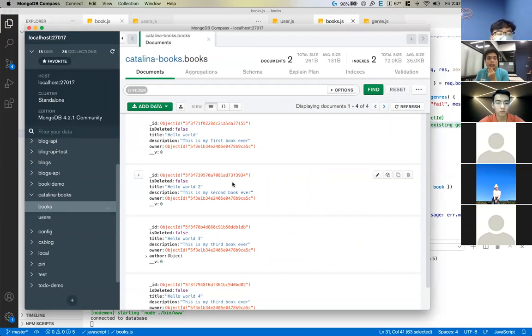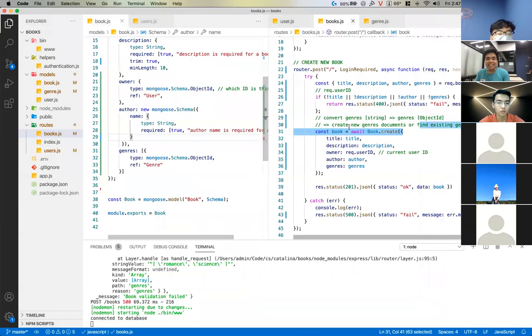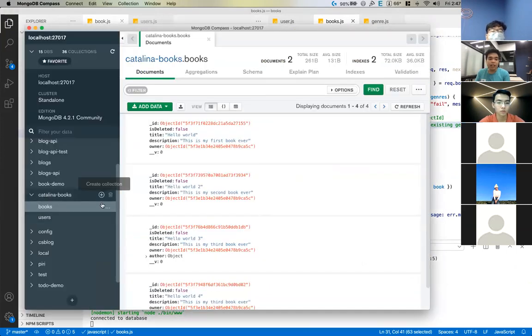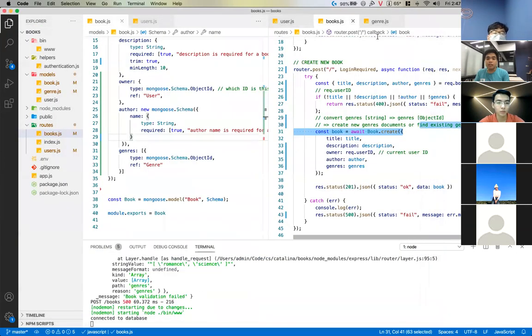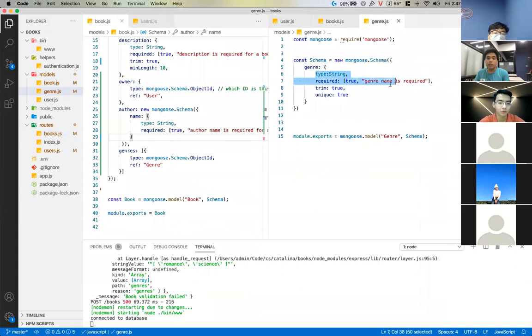I can just create a model and then create a new genre with whatever name I want. But let's not do that directly in the database. It's bad.